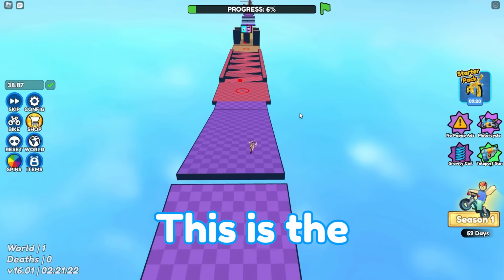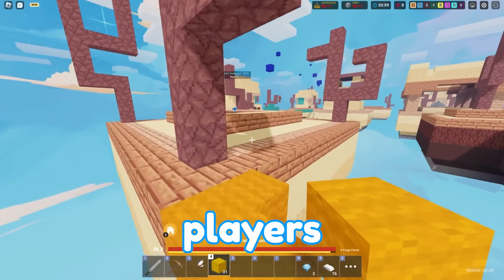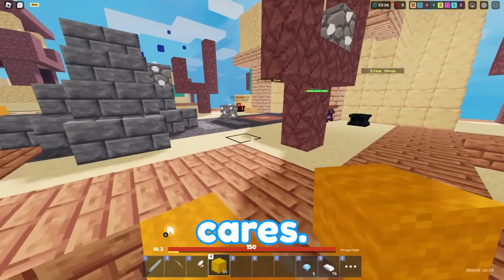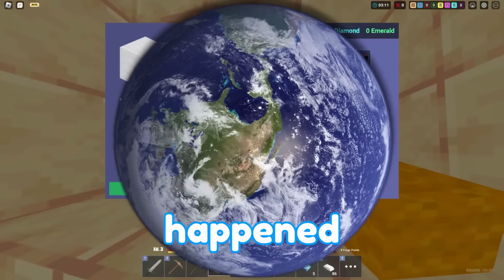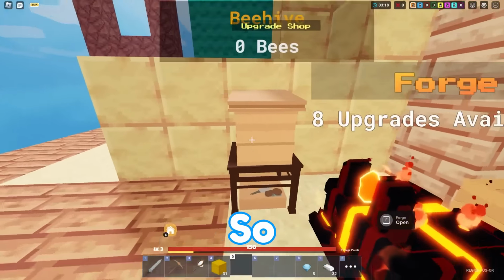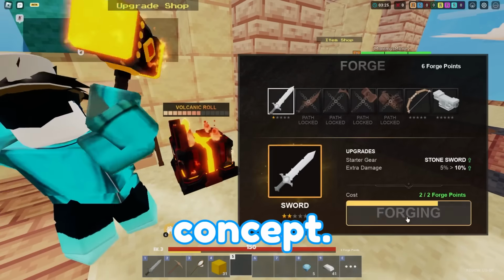This is necessary in order to make a great game concept, because it makes it so that players can see that there's more than just surface level thinking. You're a developer who cares. You're a developer who made something meaningful. And just like the real world, it leaves clues as to what happened in the past. So you need that premise. You need some sort of story behind your game, even if it's just rounds or whatever. So identify exactly why people should spend time, underline it, and make that central to your high concept.